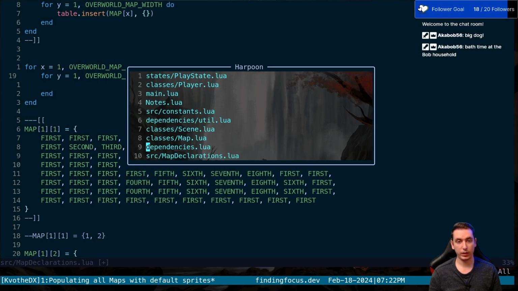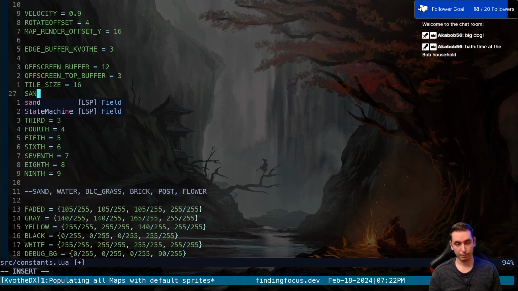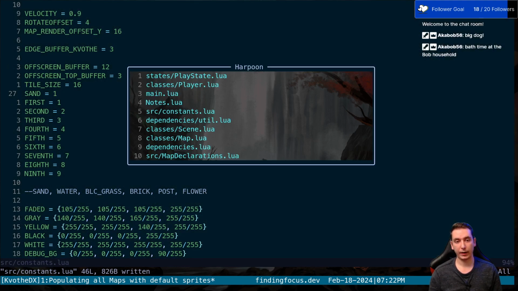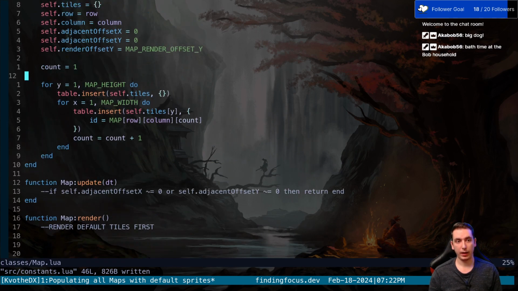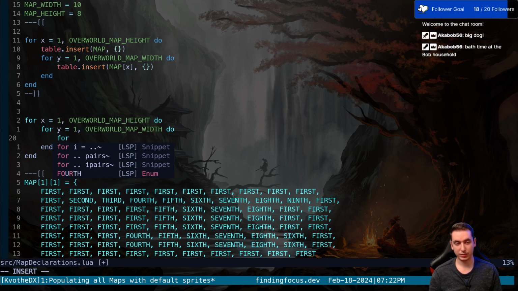So we can go into my constants. What I'm going to do is just save sand as 1 as well. That'll be our default. So we can go back into our map declarations, and we need another nested for loop.